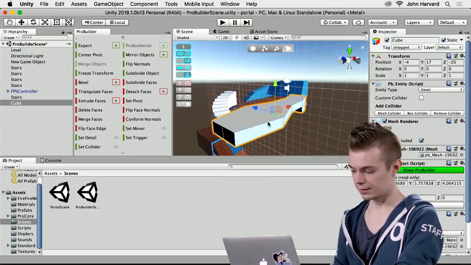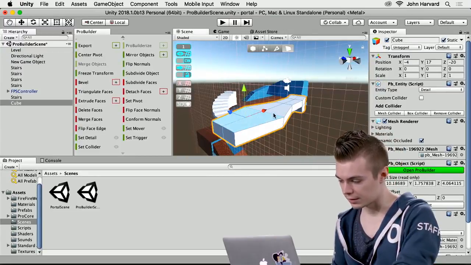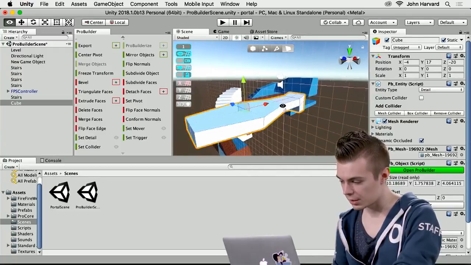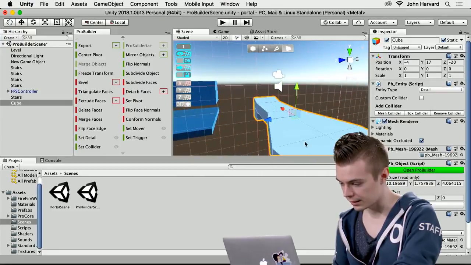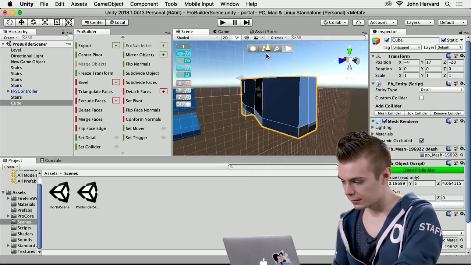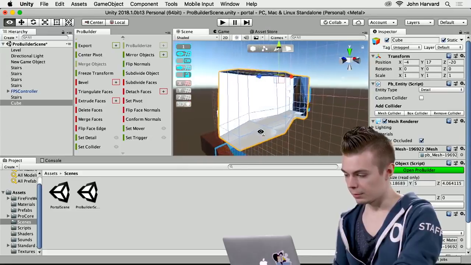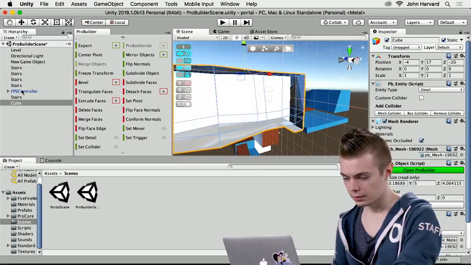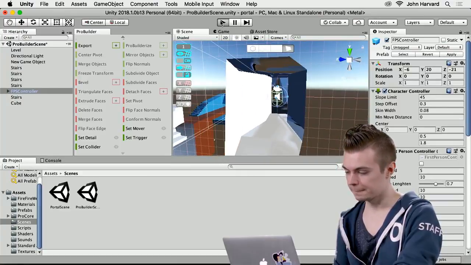I'm going to click on this. I have to click on a lot of these actually because it split up the mesh, but it's going to be easy enough. I'm clicking all the top surfaces of this, making sure I didn't get any on the other side by accident. I did not. I'm going to extrude this. And then I'm going to flip all the normals. And then I'm going to take my FPS controller, which is here. And actually, I think it's already inside, which it is. I'm going to hit play.